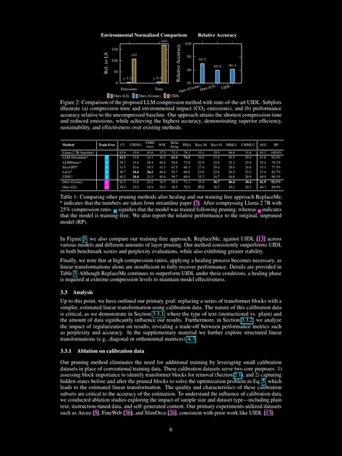Our pruning method eliminates the need for additional training by leveraging small calibration datasets in place of conventional training data. These calibration datasets serve two core purposes: 1. Assessing block importance to identify transformer blocks for removal, section 2.1, and 2. Capturing hidden states before and after the pruned blocks to solve the optimization problem in Eq. 5, which leads to the estimated linear transformation. The quality and characteristics of these calibration subsets are critical to the accuracy of the estimation.